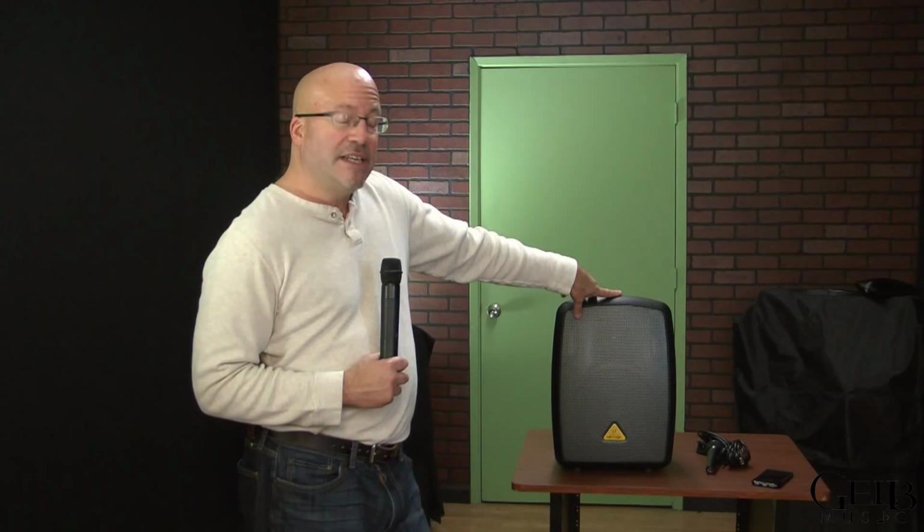This comes in two versions. This is called the standard MPA40BT, and then they make a pro version, which is really the same, but it has a retractable handle and wheel, so you can move it from room to room. You can move it around very easily. That's even under $200, and that is still less money than a basic little tiny Bluetooth speaker that you could buy at one of the big box stores for your phone. So you have a whole PA system for that kind of price point.